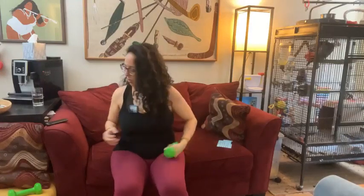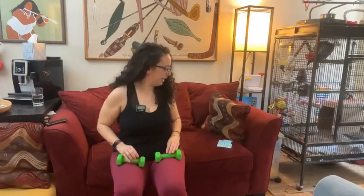My elbows are about in line with my shoulders here. I know you can't quite see it, but I don't have my arms forward and I'm not overly arching my back. My back is still stacked, just like we practiced in that spine twist. So grab whatever weight that you're using for yourself to be smart for your body today. I'm going to keep it a little bit light on this next round while I'm wearing my timer. Let's start with those 90-degree lat raises in 3, 2, here we go.